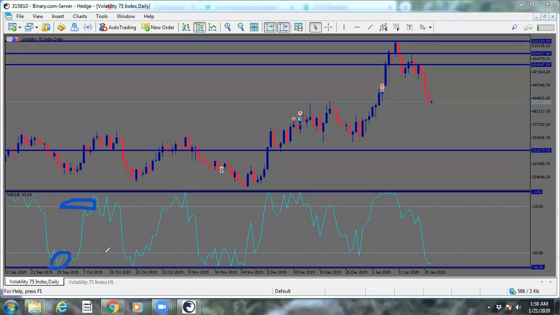So whenever price is out of these bands, they look for buys. Whenever price is out of these bands, they look for sells. But that's not how I trade this. Pretty much trading it out of context. How is that? When I place the Williams percent R, normally when price is here, people begin to look for buys. This just bought a little and went all the way down. So I don't trade it based off overbought and oversold.